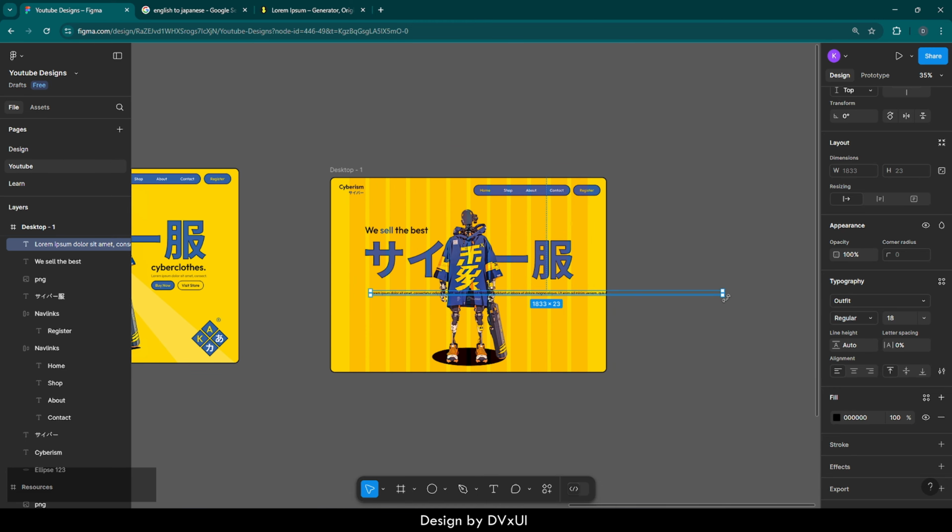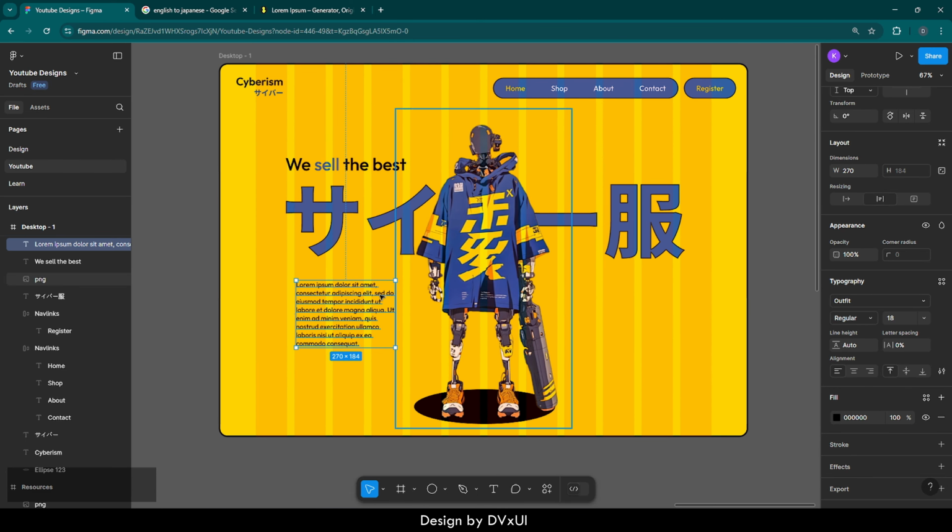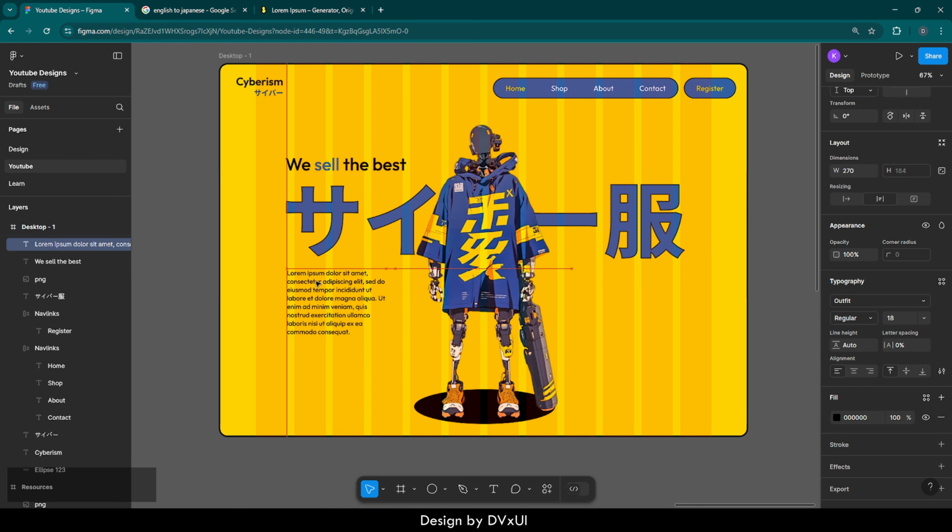And now let's also decrease the width. Align it, put it over here, something like this. Well, it does not matter if it overlaps this image.